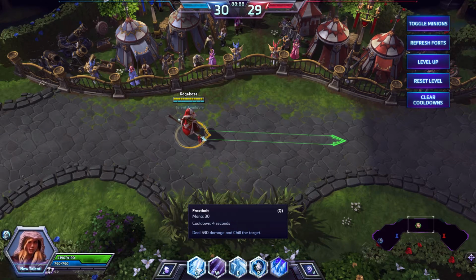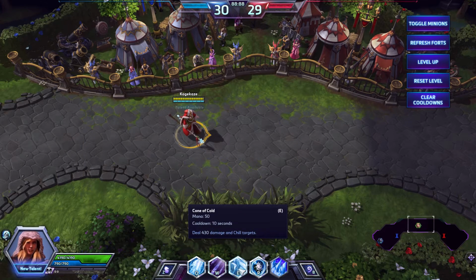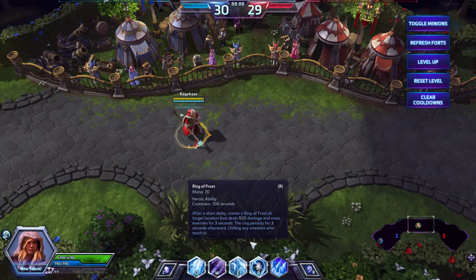So looking at the damage levels here, since I have it up to level 30, I can show you exactly what type of damage you're looking at. You're looking at about 530 on a Frostbolt, so with a 50% crit, maybe 700 to 800 damage. It doesn't hit quite as hard as Nova, but she can get pretty close, and she can sustain the damage a lot longer than Nova can. Blizzard is at 490, and of course you can double that to about 1,000 damage if you hit with both of them, and Cone of Cold sits at 430, so it stays fairly low across the board.